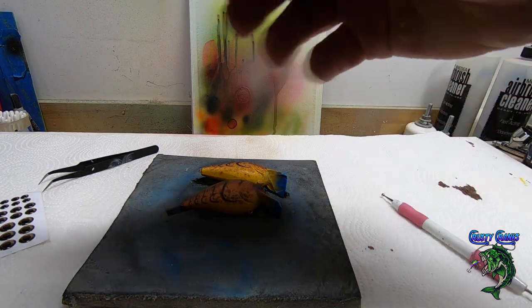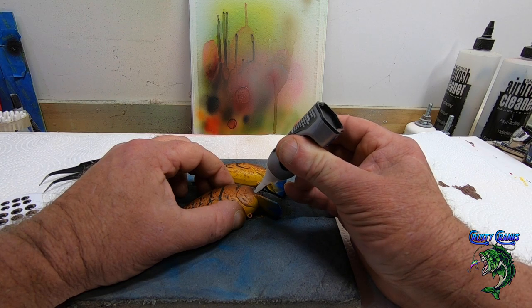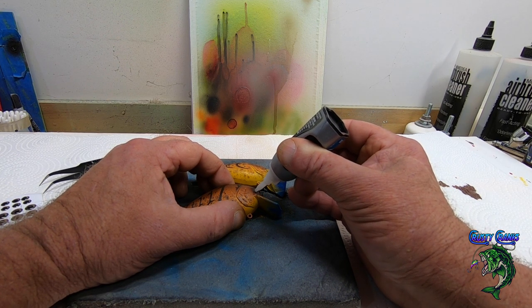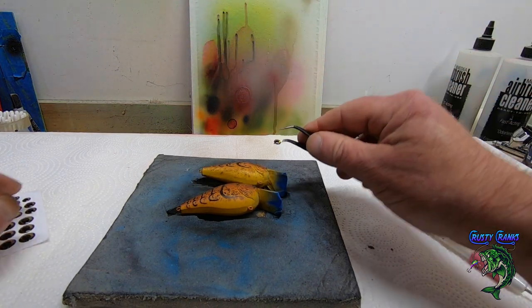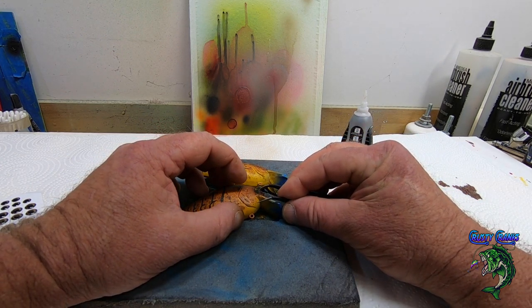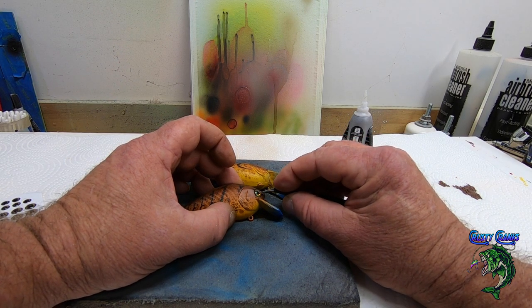So let's put a little dab of liquid gel Loctite here. I thought I grabbed the empty one there for a minute. And I haven't gone back to the Gorilla Glue with the brush just because I bought two bottles of this, and it's been lasting me, so I'm going to try to use that up first. I really like the brush stuff, though. But this is kind of a gold eye that I used before.